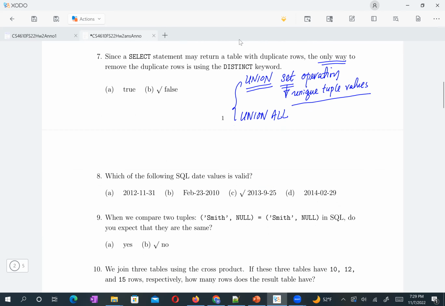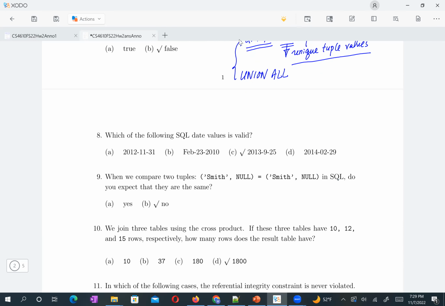Next one. Number 8, some students also missed that. The correct answer is C. I think those students didn't follow the SQL date format.